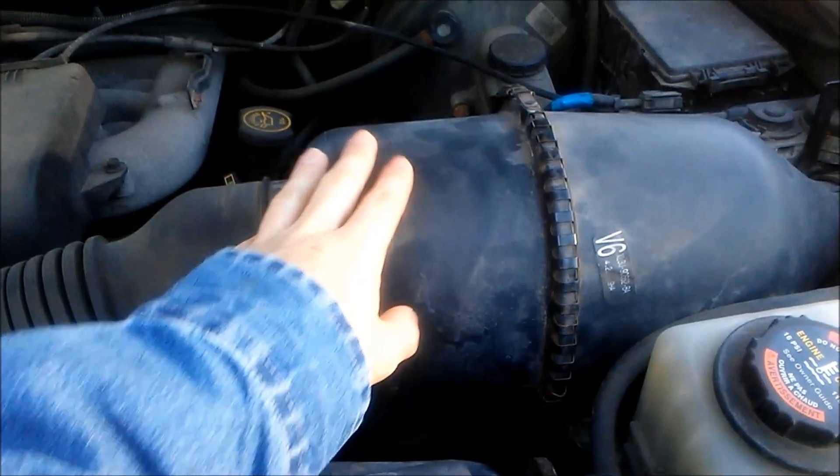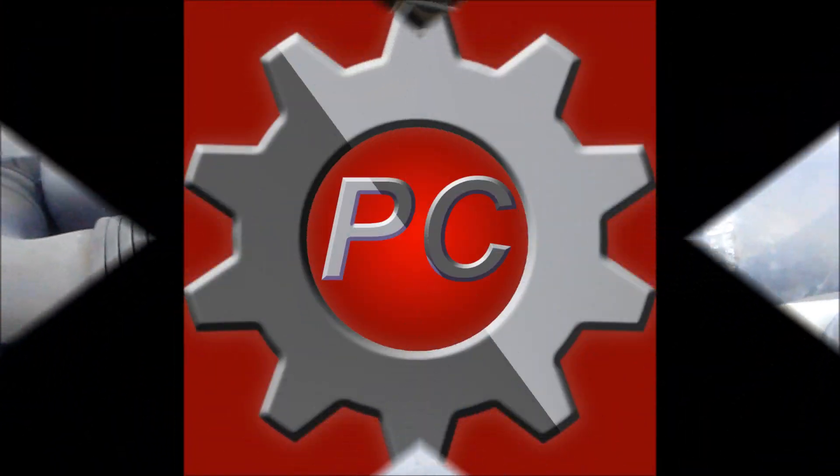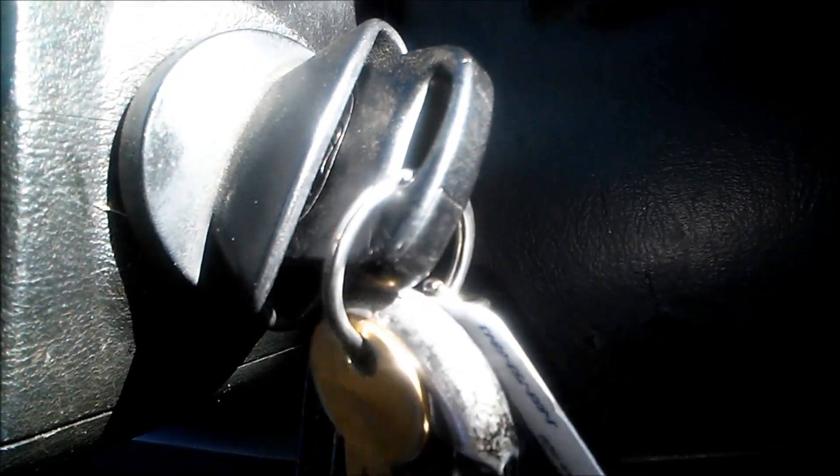We're looking at it because I need to know whether the mass airflow sensor is good or bad. In order to do this, I'm going to first test the mass airflow sensor by starting up the F-150, and while it's running, I'm going to disconnect it. The connector for this is located down behind the air filter, and it's kind of hard to reach, but you pull that out, you pull it apart, and if the engine stops, you know the airflow sensor is good. If the engine keeps running, then you know you've got a problem with it because the computer has already bypassed the sensor.